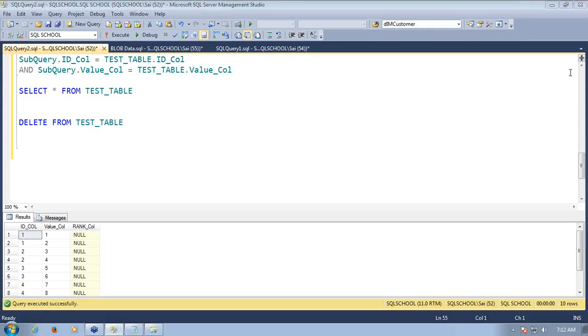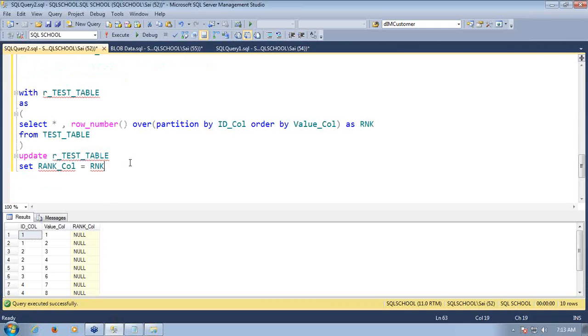Now, let's see the common table expression example. When it comes to the common table expression example, same logic. Logic remains the same.